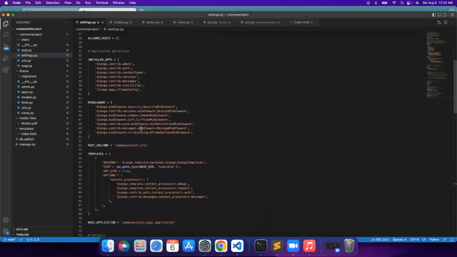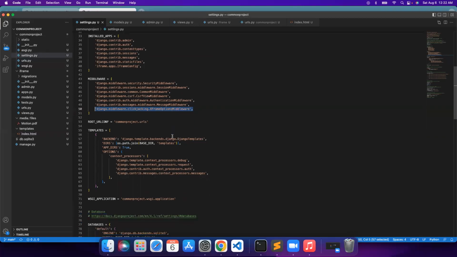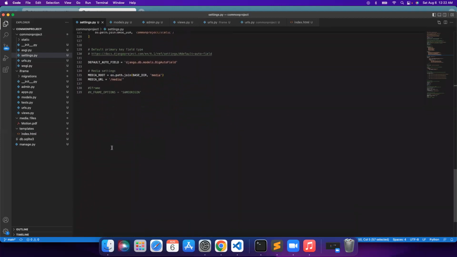So we need to change something in the settings file. For example, in the settings of the project, you need this option, Django middleware clickjacking XFrameOptionsMiddleware. Also, you need this variable, which I just defined here. This is required for the iframe, X_FRAME_OPTIONS SAMEORIGIN.